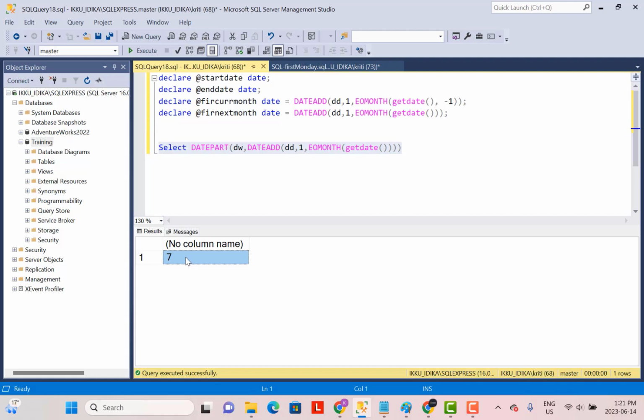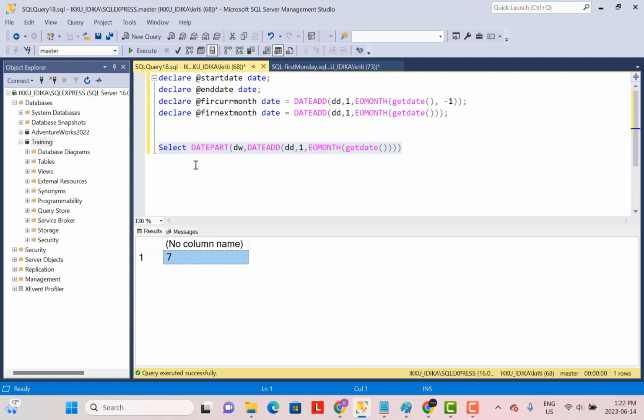Now to find the first Tuesday, Tuesday is going to have a weekday number of 3, right? So Sunday is 1, Monday is 2, and Tuesday is going to be 3. So that is the weekday number that it is going to have. And there can be only 7 weekday numbers.